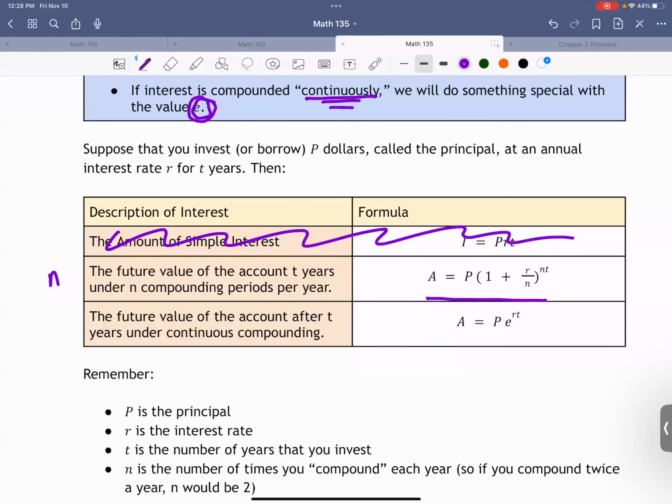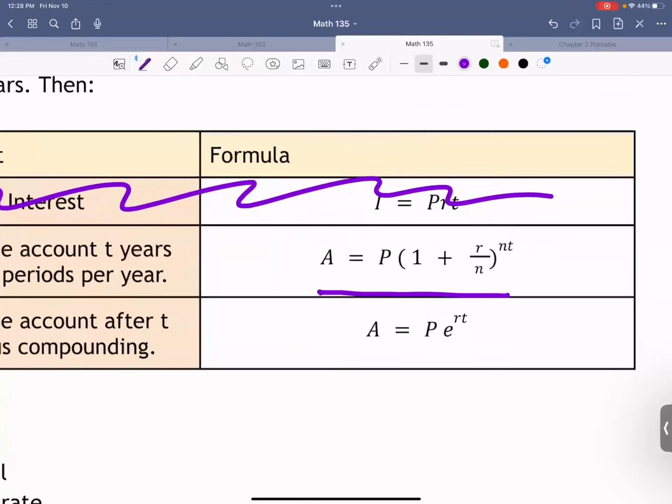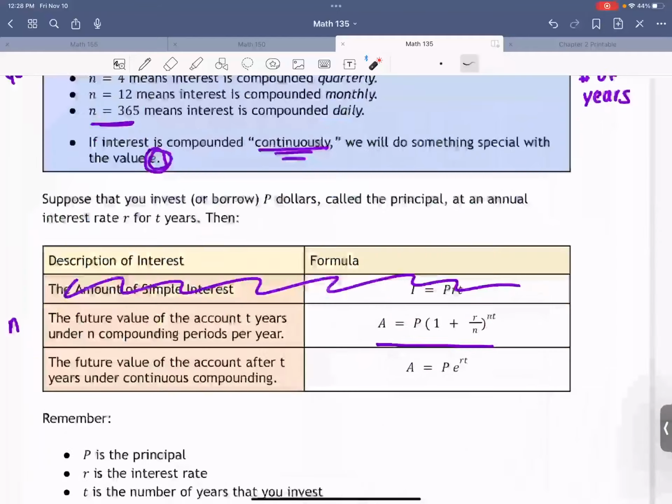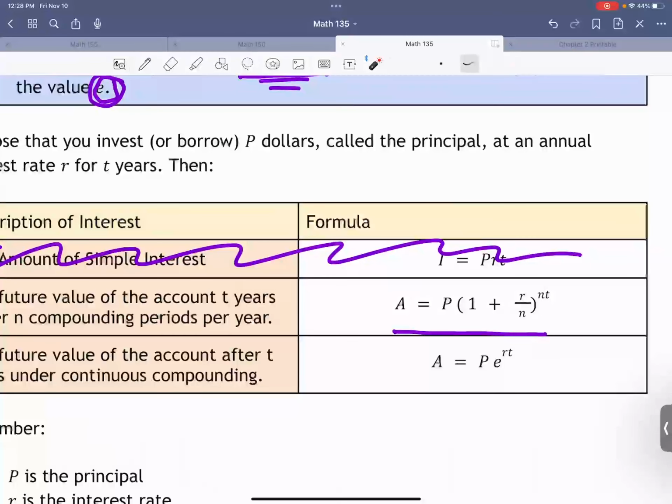And if you look at the formula that we just wrote down, it's a little bit different because now we have to take into account how many times that we're compounding the interest. So this formula was when we compounded yearly. This formula is for how many times we compound, okay? Since we are raising it to the power, which is how many times that we calculate the interest, we're not just calculating it every year, we're calculating it a number of times per year. So that's why NT is at the top, okay?